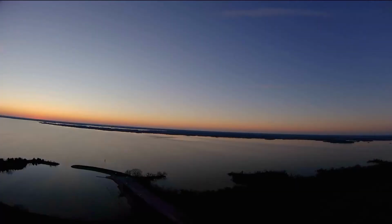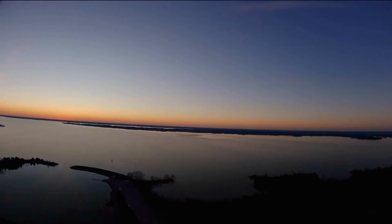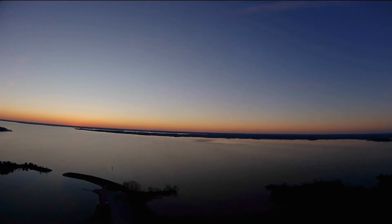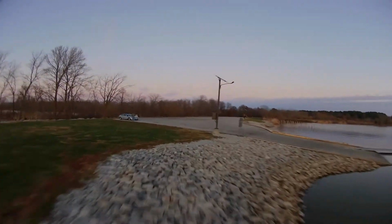I mean, a lot of this roughness is just me flying, being not very smooth on the sticks, but here is a scene. This is not slowed down. This was just me really, really slowly hovering. This is full speed, just very slowly hovering a quad, and I thought it looks pretty smooth.